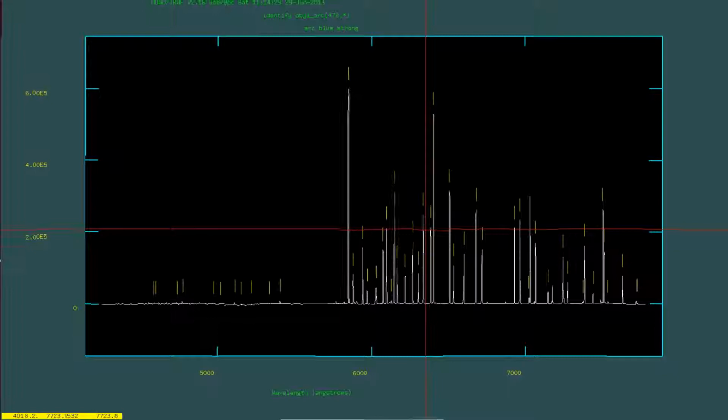If there are some points which are not aligned, you can use the D key. For example, over here, D. And now you are given the option to delete a single point or a constant in the X, Y, and Z coordinates. For example, if we press X, we delete this line. Once you're happy with the fitting, you press Q, and again, remember to go back to the IRAF terminal and say yes to write coordinate map to the database. Yes.